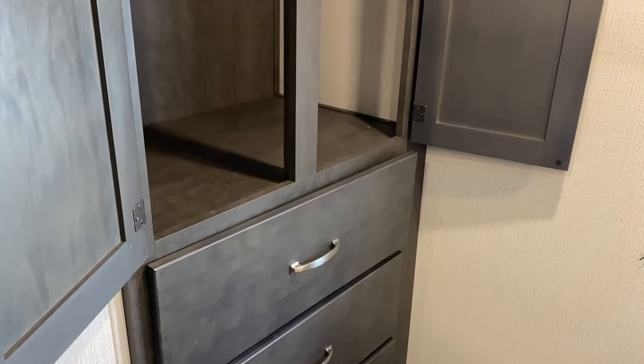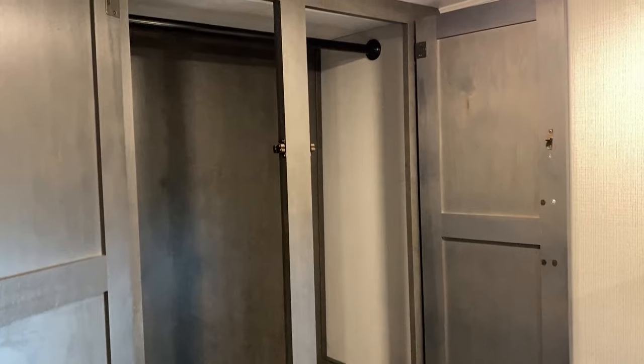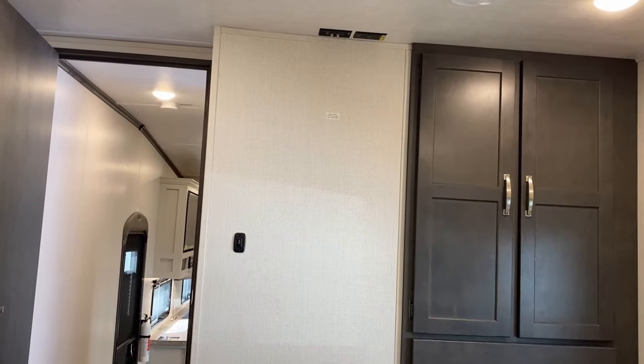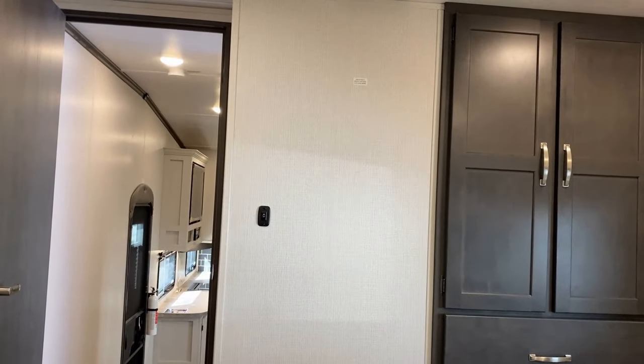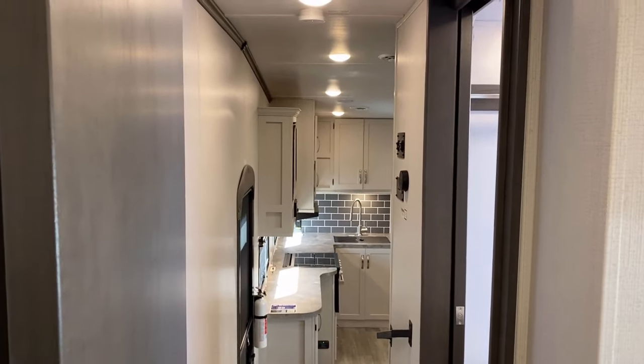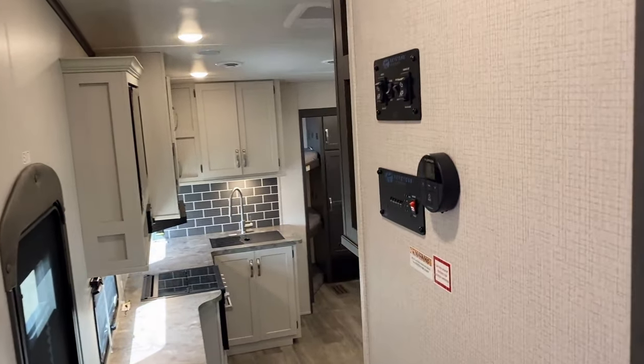It doesn't have any sort of washer dryer accommodations. They just don't do that here in the Sport Series. They will do that in some of the other Cougars where they have the opportunity. Straight across from the bed, you got yourself some TV hookups, a little switch there for the lighting. And that's something else I didn't mention. We walked right past it. Most of your Cougars have an in-command kind of touchscreen, Bluetooth, smart system.